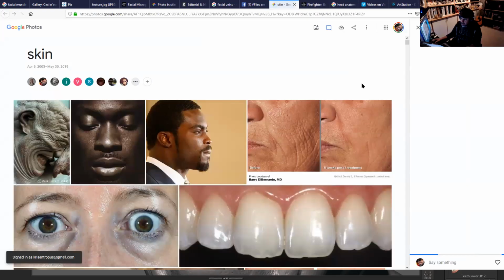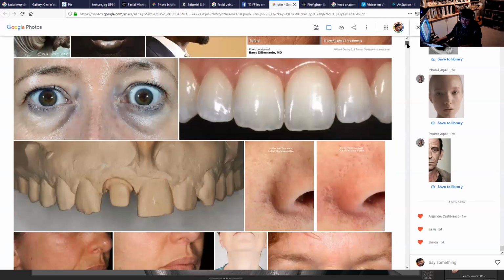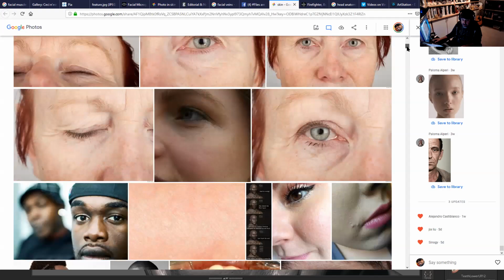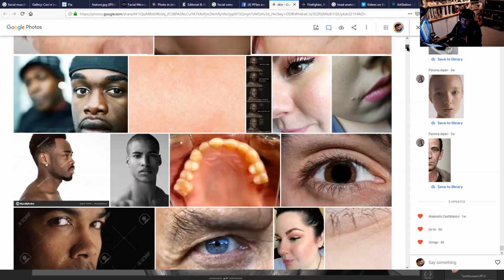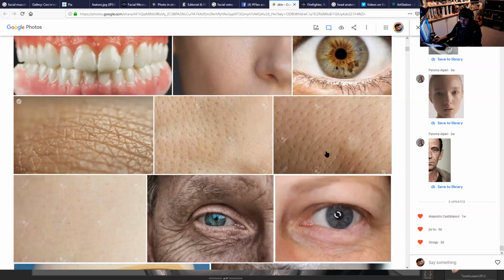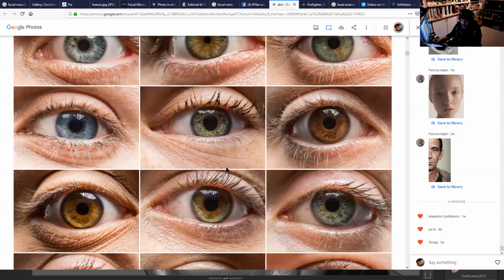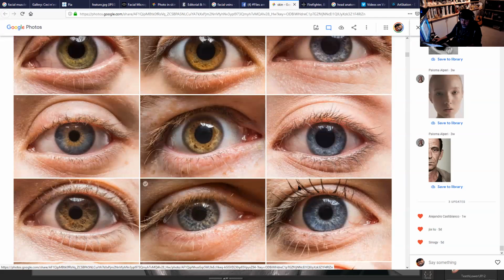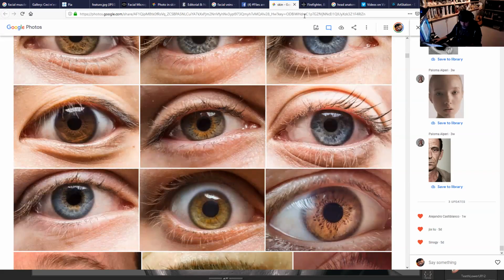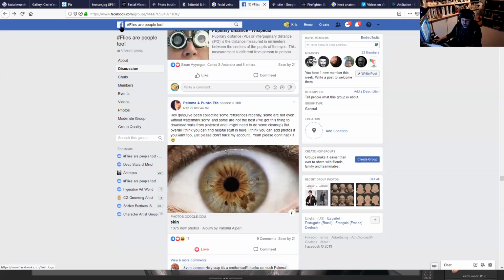Basically, she collects all those references, right? It has close ups for teeth, pores, wrinkles, facial expressions. Someone was talking about dark skin. Look at this awesome reference for different types of skin, like hand skin and different parts of the body. This is an amazing source of information, like all those eyes. Amazing stuff for color. So I'm going to share this link right now in the new group that combines everybody, because I think that's going to be better.